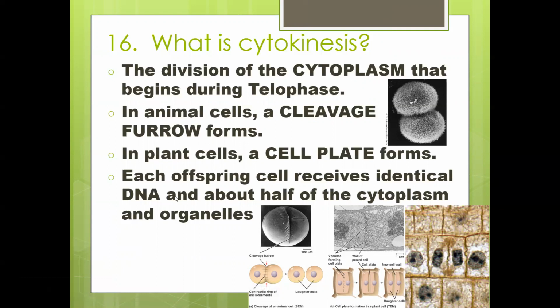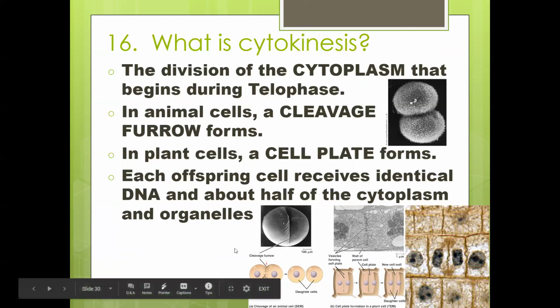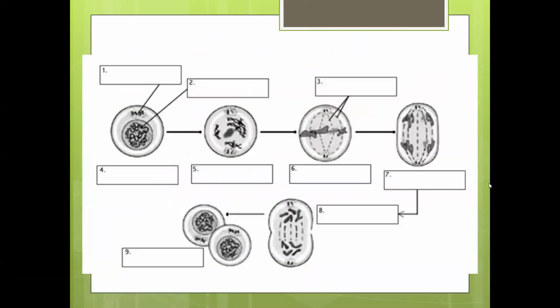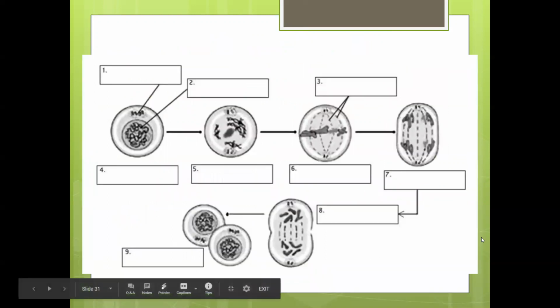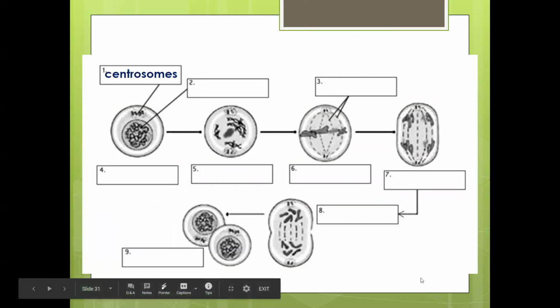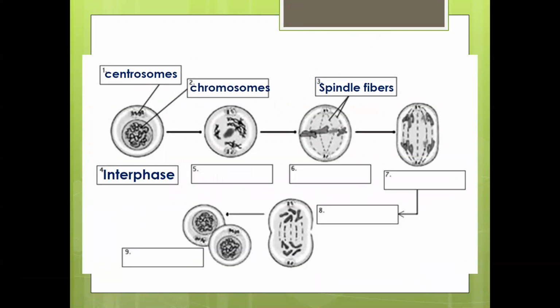But cytokinesis is important because you have to split up all the rest of the organelles, and that's how it physically separates the two cells from one another. But remember that cytokinesis is completely separate from mitosis itself, because mitosis is the division of the nucleus and cytokinesis is the division of everything else. So here you can see the different phases happening, and I'll just quickly go through this. You could use this as a study guide later.